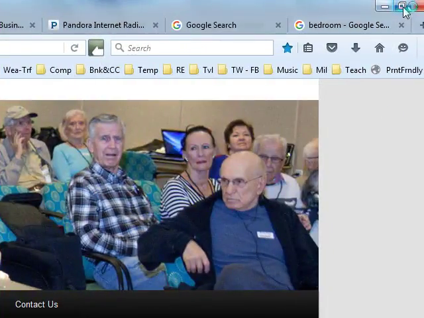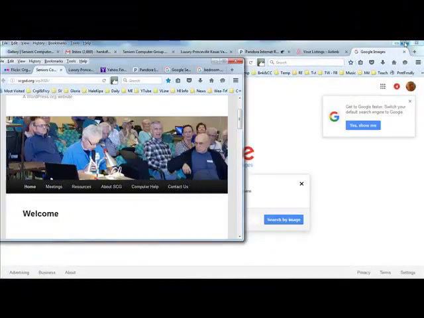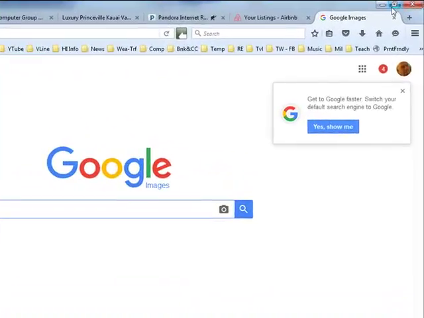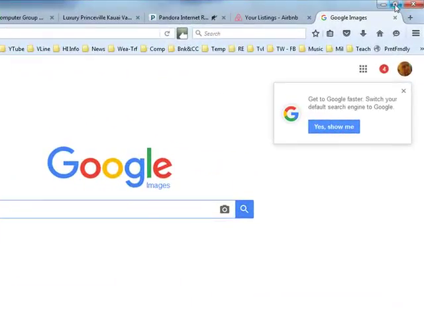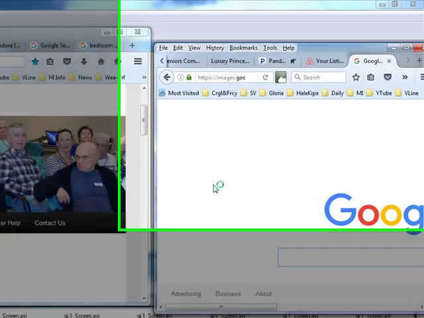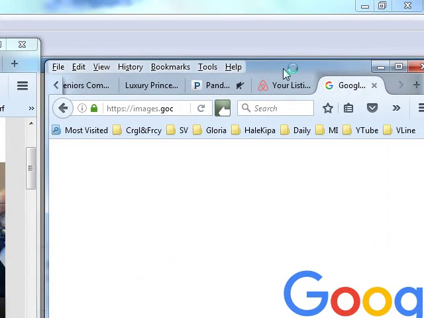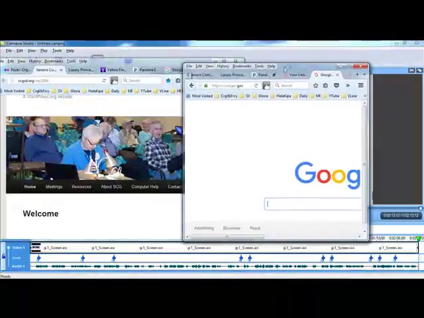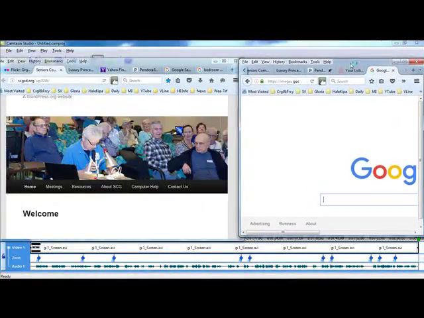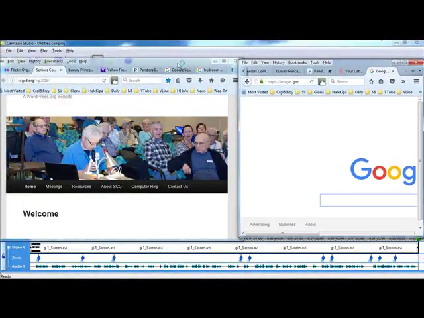So to do that, you go up here and click Restore Down, and on this one, you go up here again and click Restore Down. And because I've done this before, they are now in the right place, but if they aren't, you move them around. You put one here and one over here.